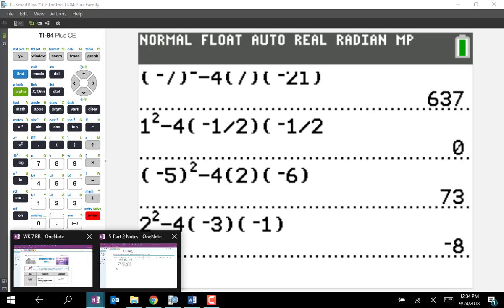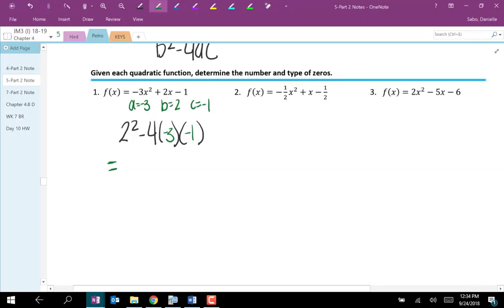Now, I told you earlier you have 3 options to answer this: 2 real, 2 imaginary, or 1 real root. Because it's negative, this is just for notes, you don't have to write this down every single time you do the homework. Because it's negative, how many and what type of zeros do I have, based off of the chart that we made earlier? If I have a negative discriminant, imaginary. I have 2 imaginary zeros, and that's it.